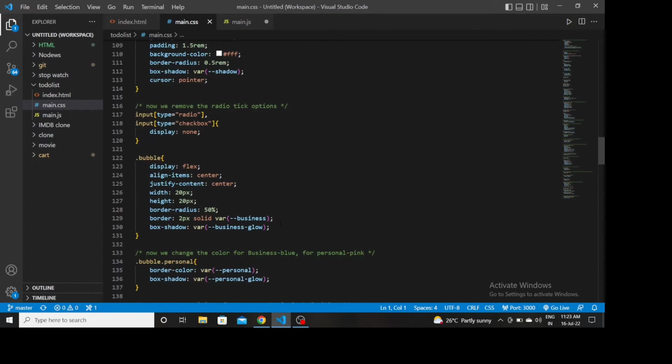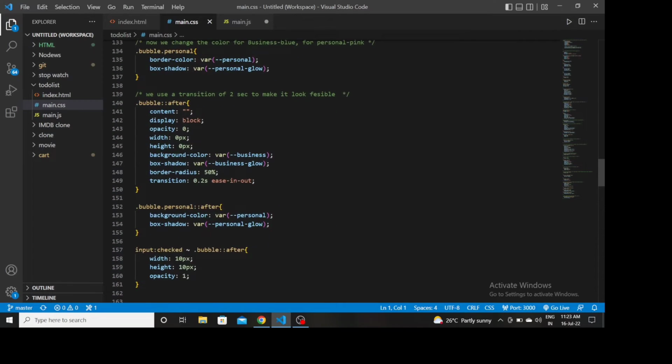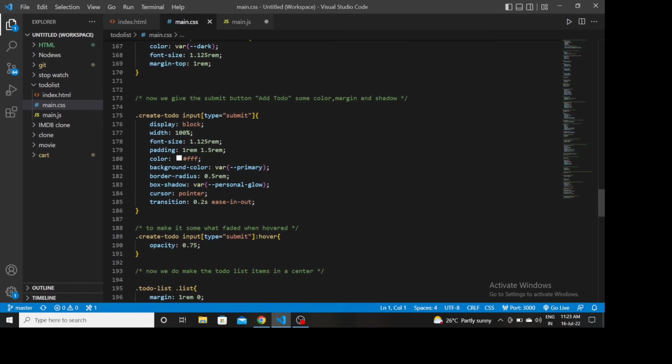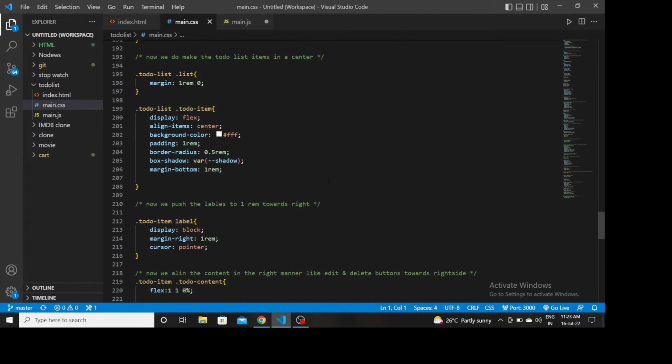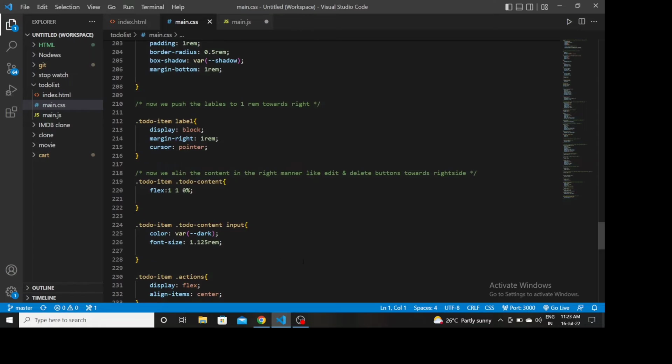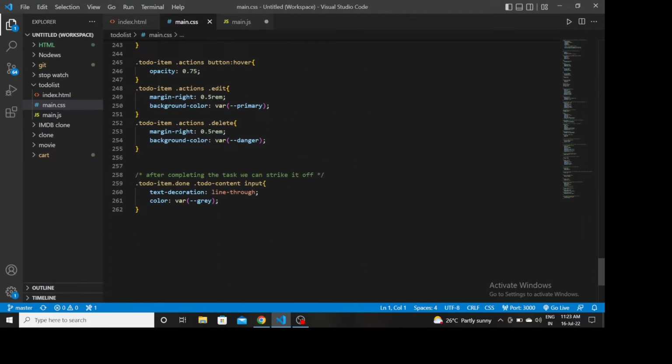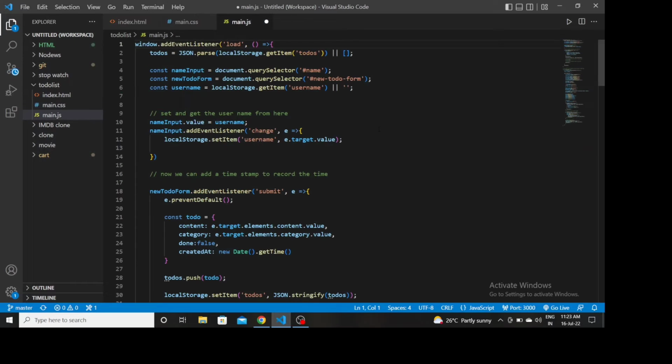We can see this, and here I gave the bubble for the tick buttons, bubble after, and create to-do option, label, div, submit button, and to-do list items. This is the content and action buttons. And we will see the JavaScript here.